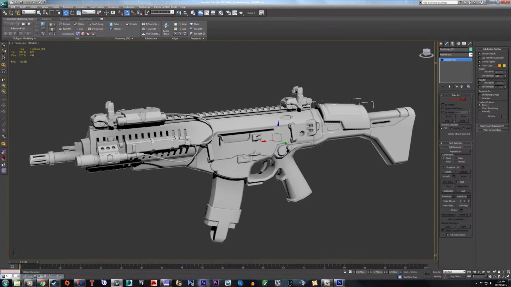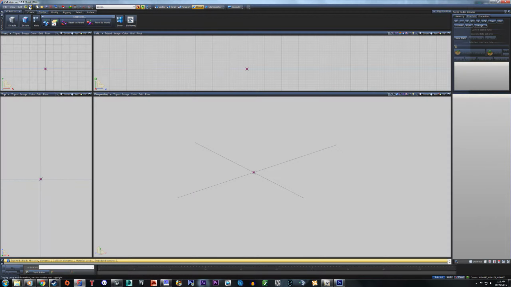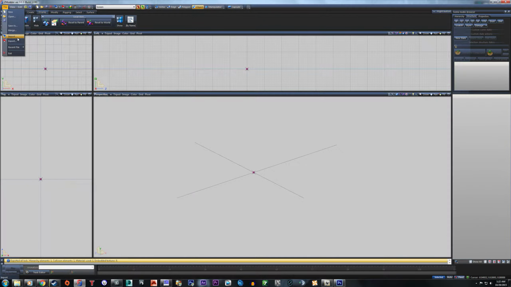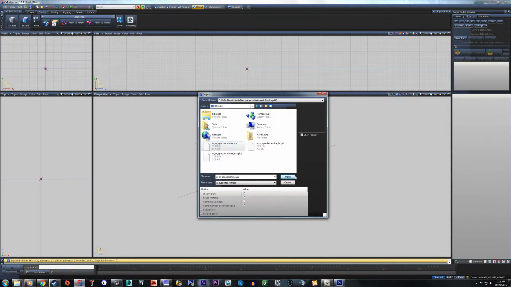Alright, so when you have ZModeler, you want to then take the gun that you're going to replace out of GTA 5. So in my case, special carbine, you want to grab the magazine, the high YDR, and the regular carbine. I've already exported them to the desktop here. So in ZModeler, you want to open them up and make sure that you're activated so that you can import your YDRs, or else it won't. You want to go to your desktop and choose the low for now. It doesn't matter, actually. I would start with a low personally.